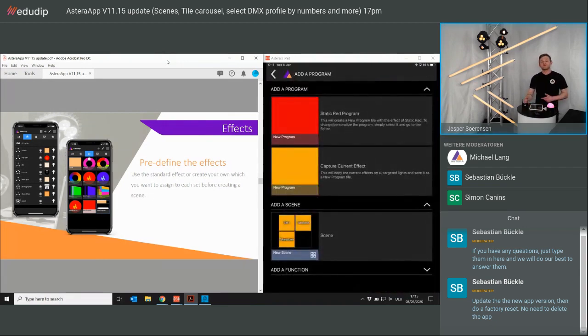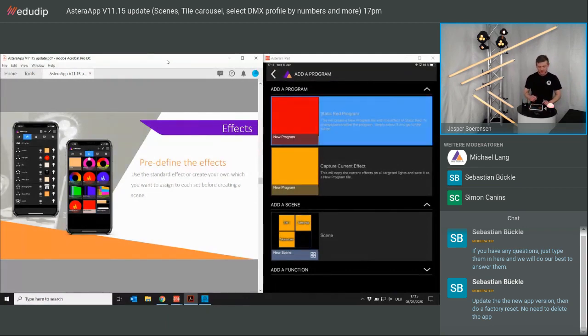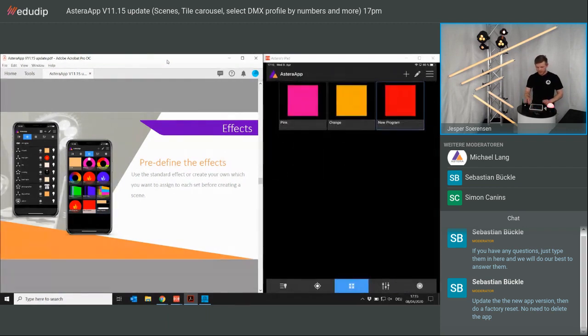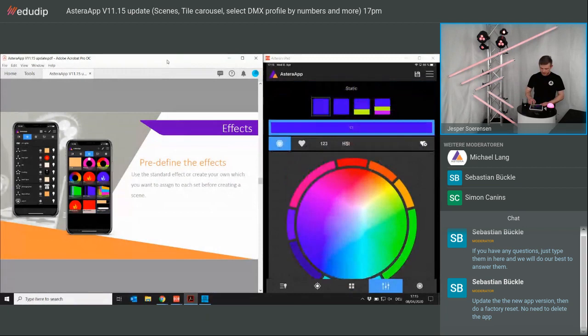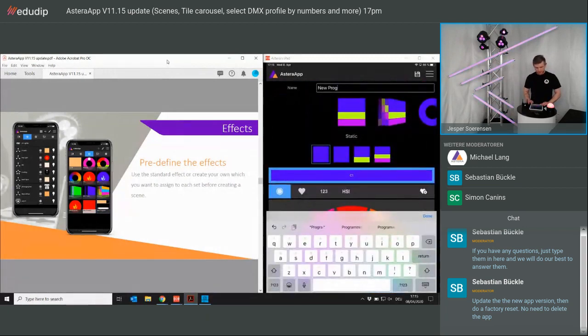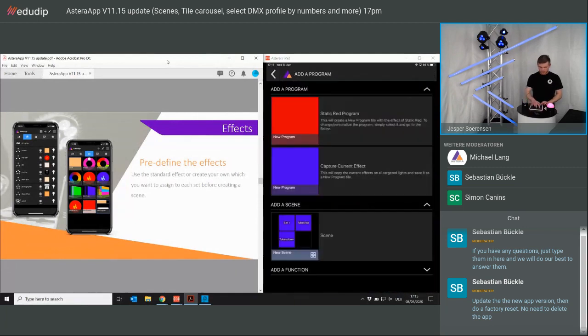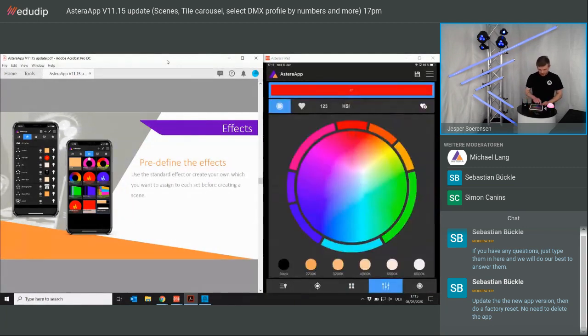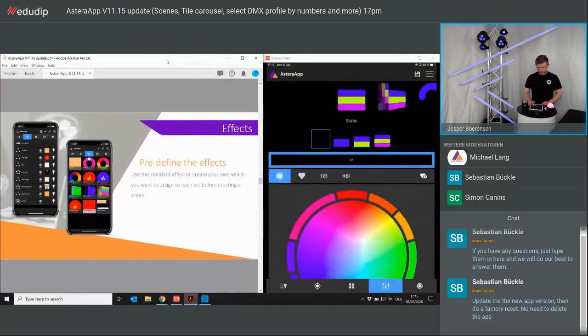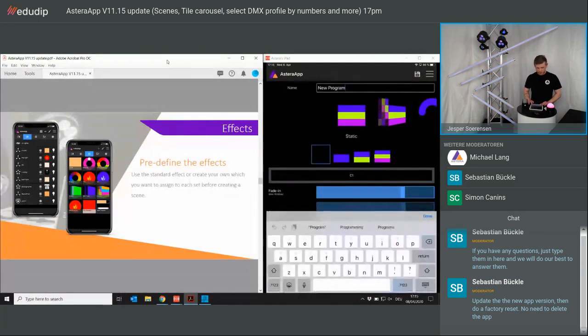Of course, you can also use or assign the effects that are already in the app. I'm just doing this to make the scenes a bit more clear and understandable for all you guys. Adding a blue color here. Just gonna work a little bit fast. Calling it blue. Adding a new one. I want it to be black. It also allows us to see the difference when changing the exact scene when we come to that point.